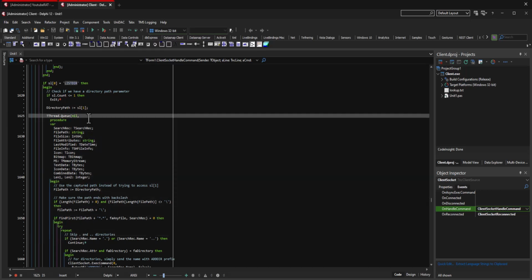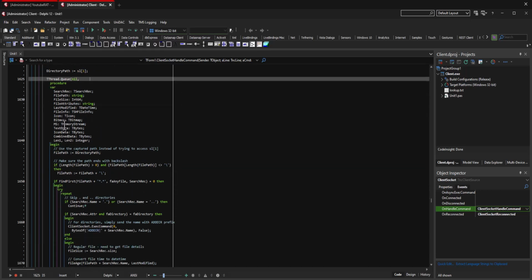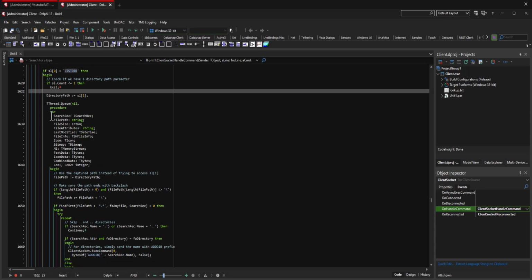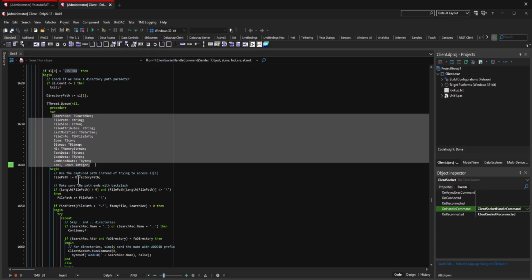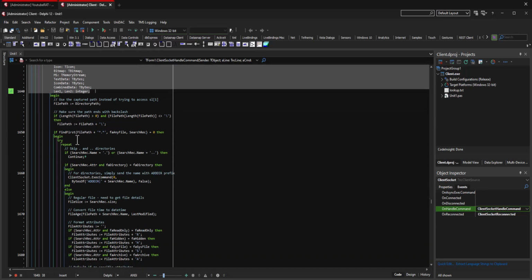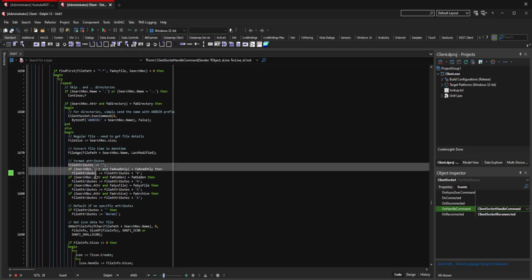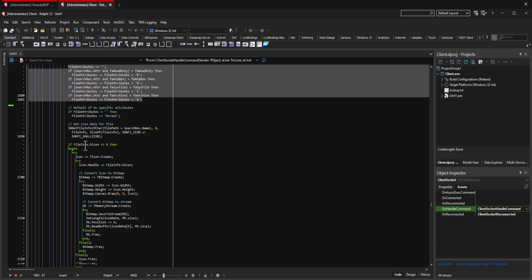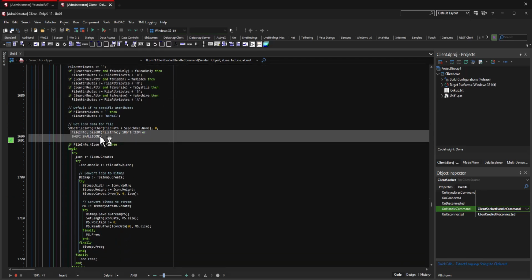Now, it's quite a bit of code, guys, so this is going to bake your noodle just a little bit, because we have to create all these internal variables. Then we have to go down into the code and get the different attributes of the file. We have to get all of the icons, the small icons.